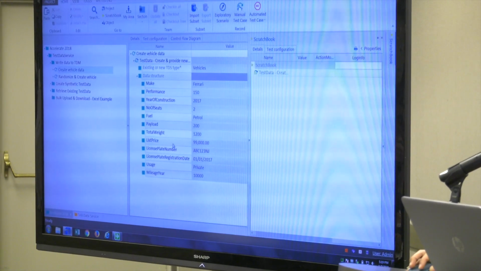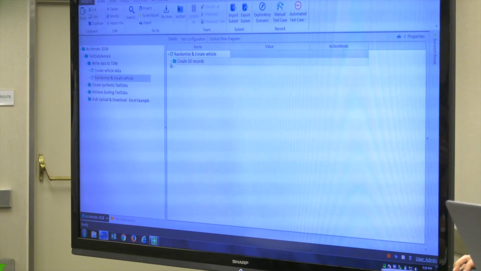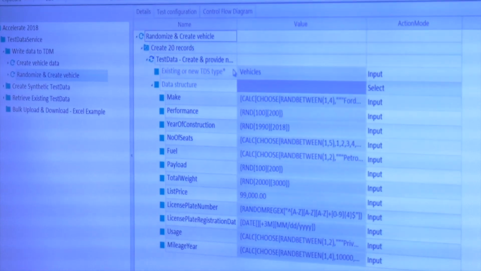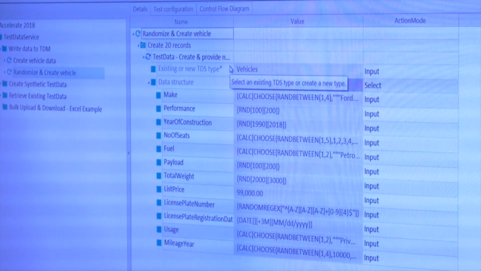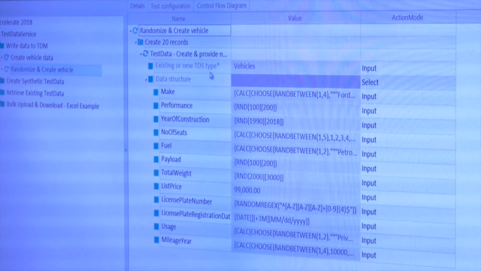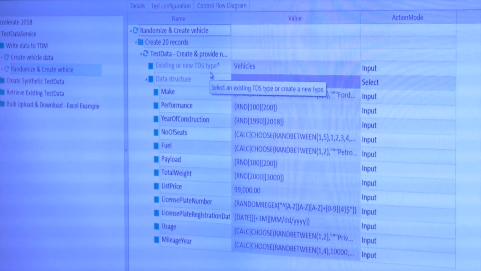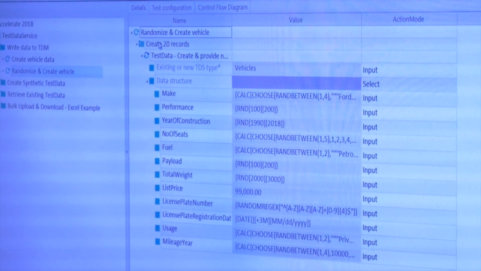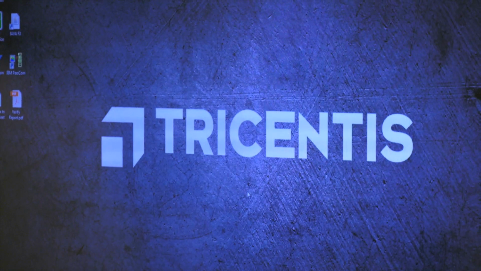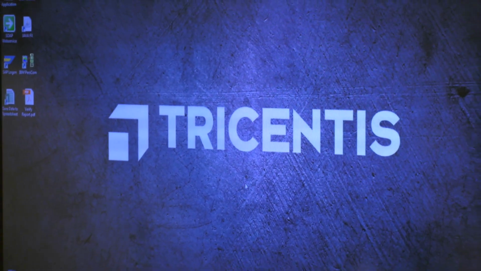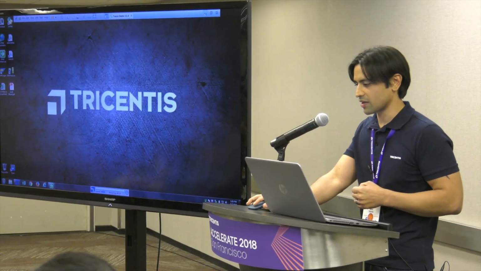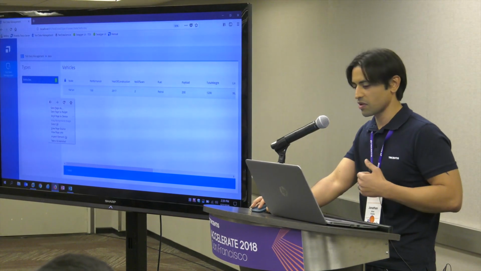So that's my first example, just a very simple one, writing to TDM, that we call our test data management. The next one I have is slightly more advanced, and what you can see is I can now use Tosca's standard out-of-the-box dynamic and regular expressions to generate random data for you. So this is data we can generate at runtime. Every time this runs, you can see I'm just using a folder there, I'm repeating it 20 times, I'm going to right click, do a run, and based on all these dynamic and regular expressions, you can create different vehicle makes. In this case, it's a vehicle application, and you can randomize the creation of that test data. So every time it runs, it's going to randomize that data and then write it to TDM.